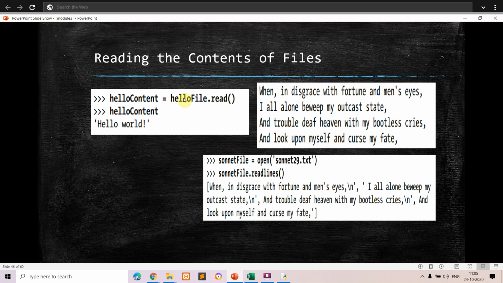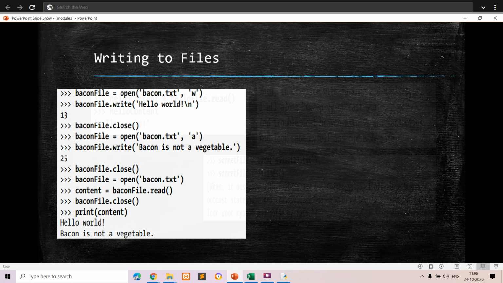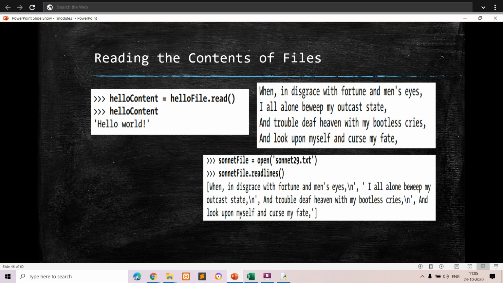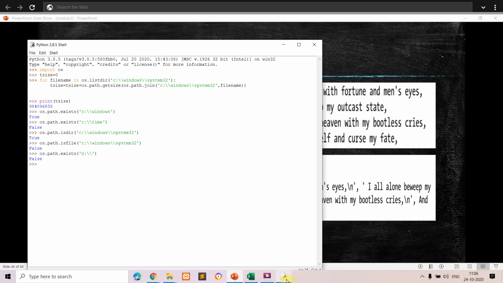Now the next thing is you want to read the contents of the file. We already created a file using open, and the name of the file we gave as test.txt. Now how are we going to read the contents of the file? To read the contents, you can use the handler.